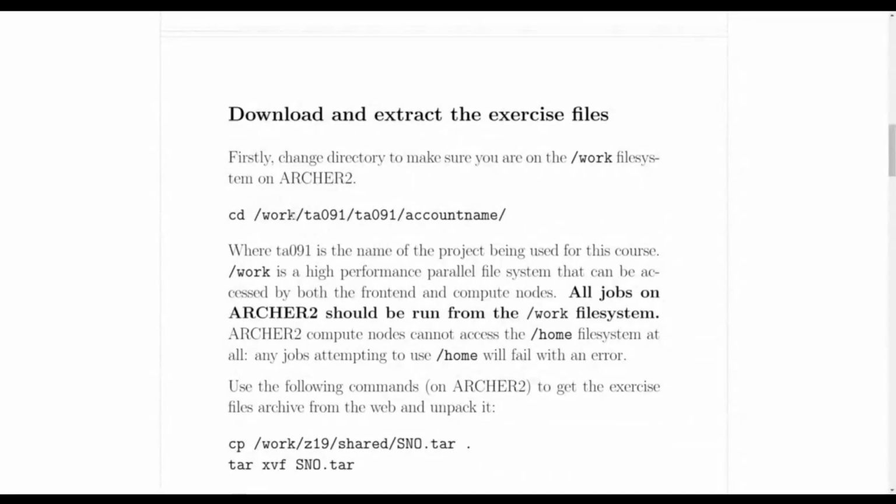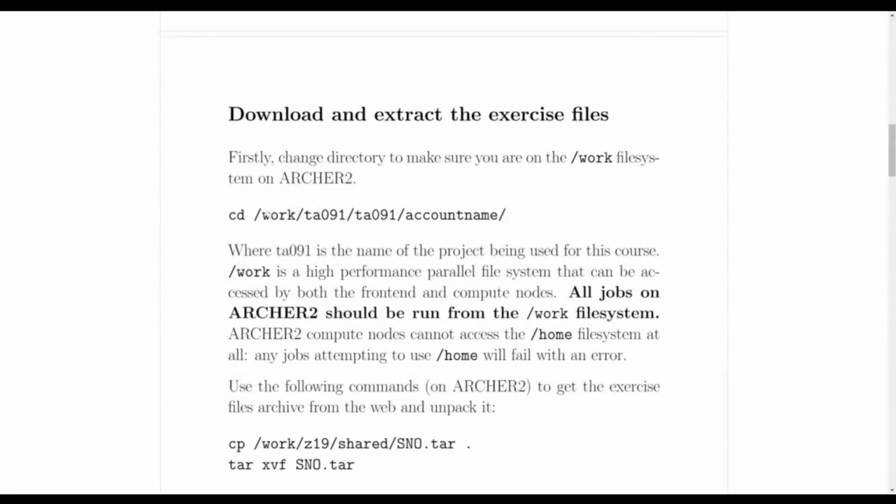When you log in, you'll log into somewhere called work, TA091, and then your account name, because that'll be on the work file system. The work file system is where we store things we want backed up, but not things that we want to use in production on the compute nodes, because it's not accessible from the compute nodes.